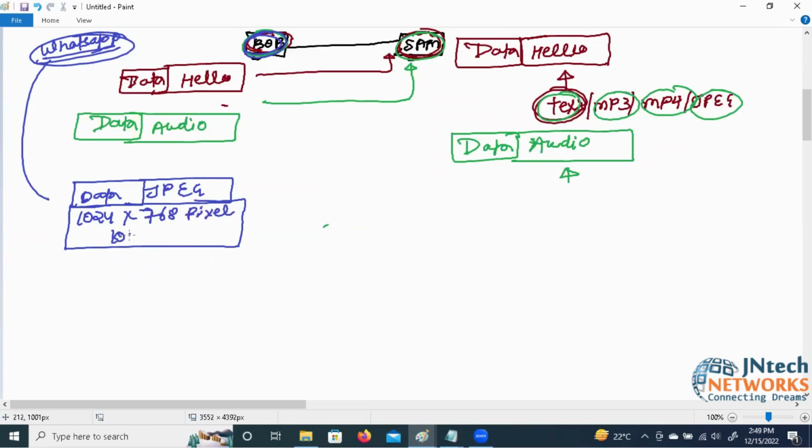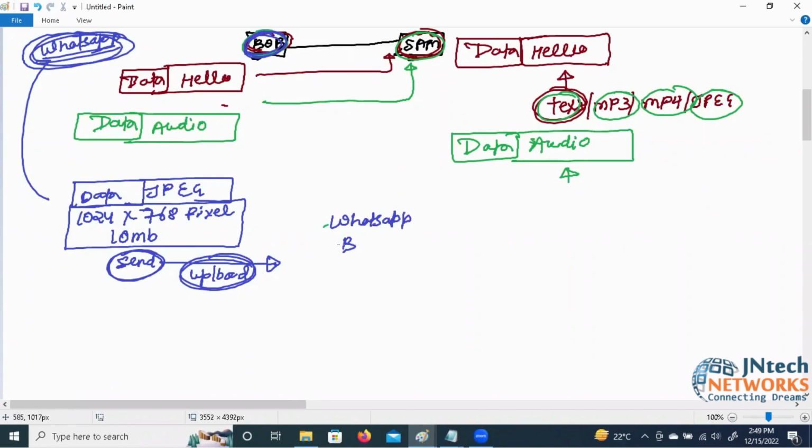And the size of my file is how many MB? 10 MB. So Bob sent it via WhatsApp. Bob says this data I just need to send. But during the sending process, the application will do the first task. Which one? Upload this file. To which server, dear?